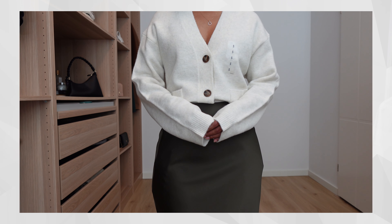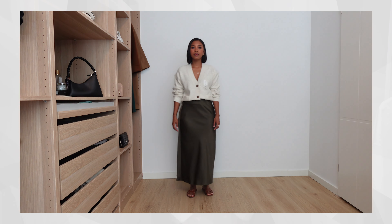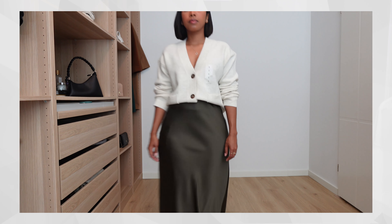With black it looks super chic, so that's why I had to add this to my wardrobe. The great thing about a slip skirt like this is that during summer you can wear it with sandals, and during fall and winter you can wear it with knee-high boots. It's a super versatile piece that you can wear all year round.